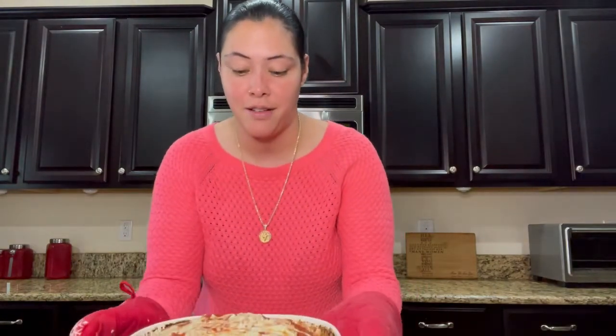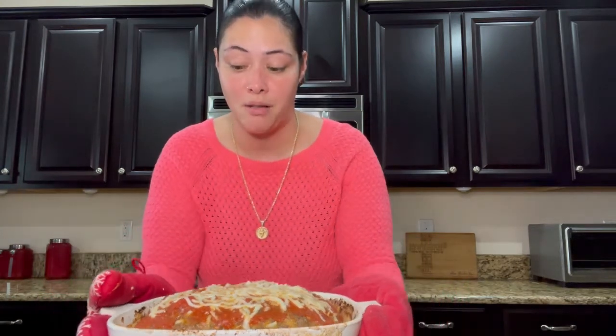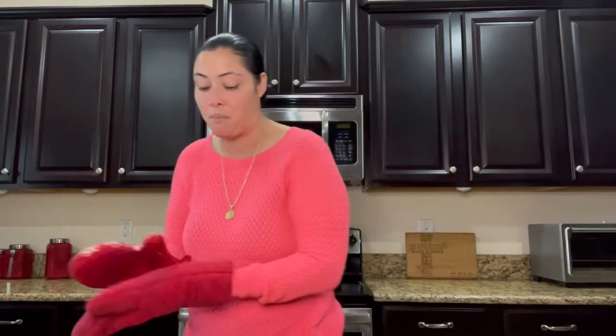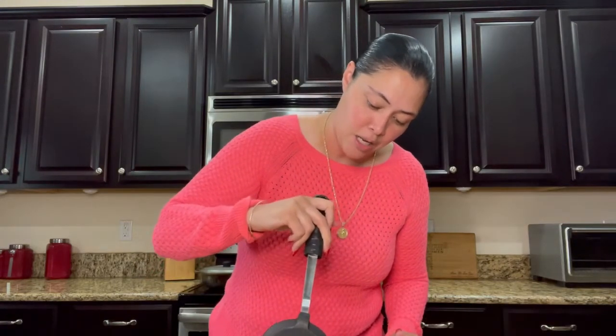Look at it. Look at it. I don't want to tilt it too much. Oh my God, it looks so good. Can't wait to plate it for you and show y'all. Let me get my plate. Got my little plate here. Got my spatula. Oh my God, you can see the cheese and everything coming out the sides.